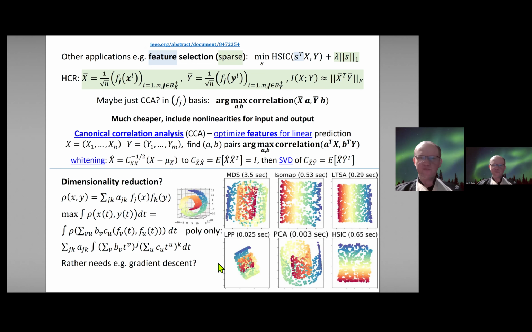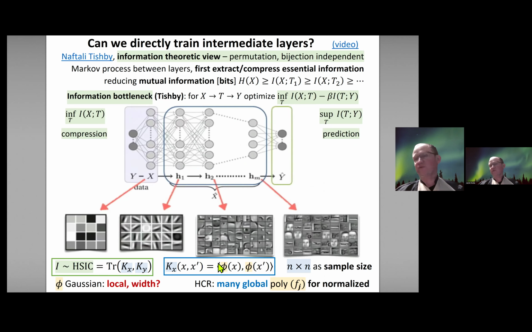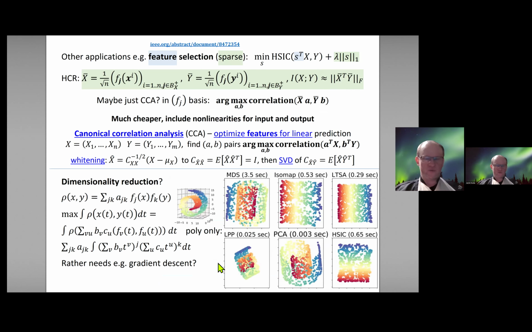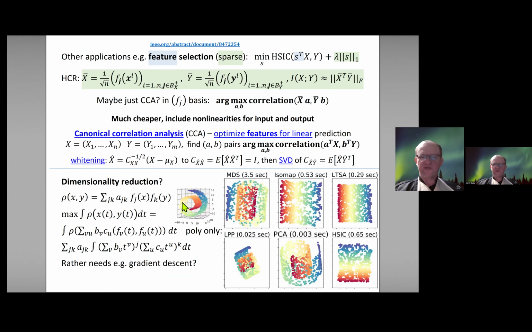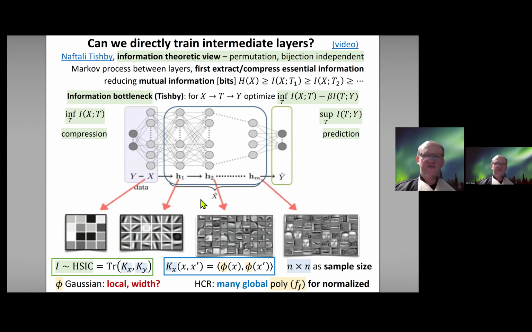I wasn't able to do it, but finally we need some neural network training, and to go further with neural networks. So the question is how HSIC is used to train neural networks. Here, for example, there is this one-dimensional shape, and then there is some behavior. So how do we generally train such layers? We use backpropagation, but backpropagation is non-local, so biology cannot use it. So the question is, could you do something more biology-like?